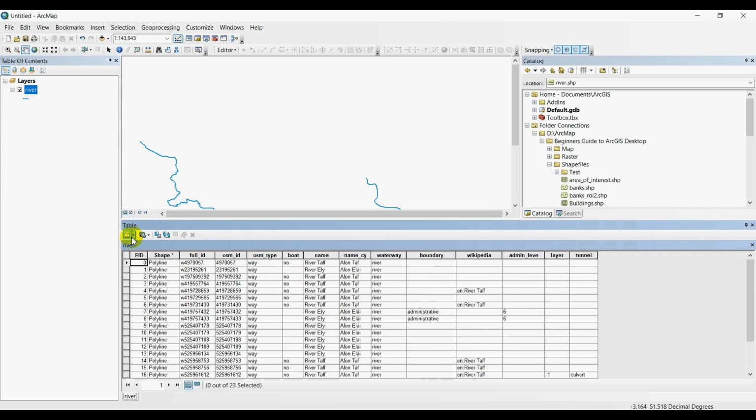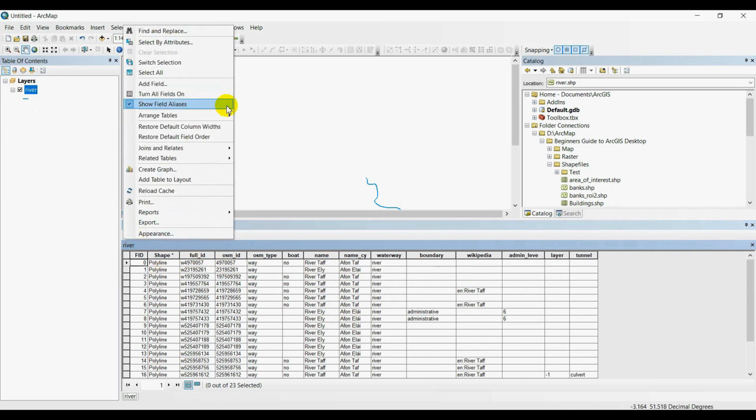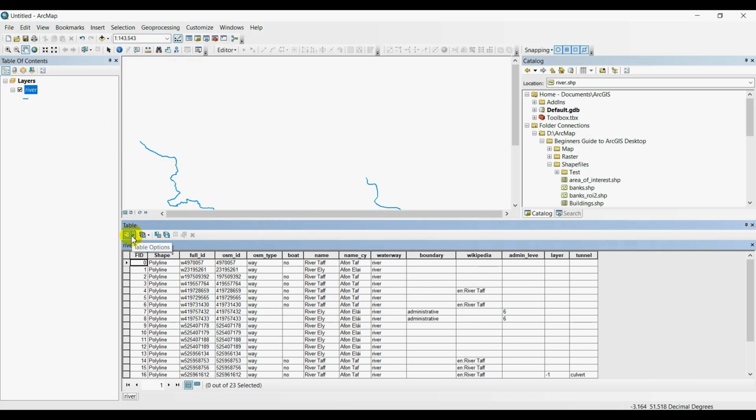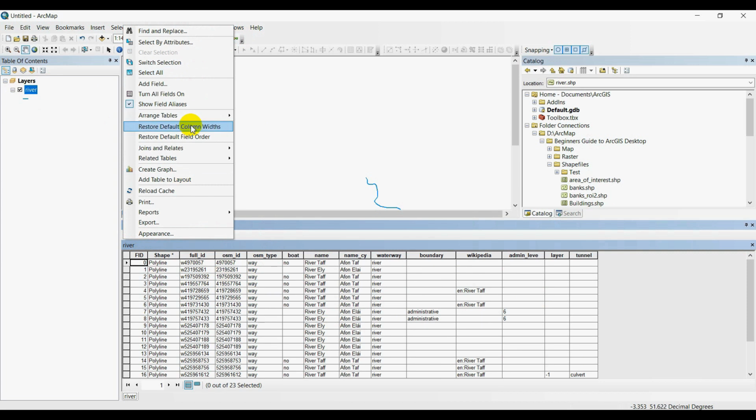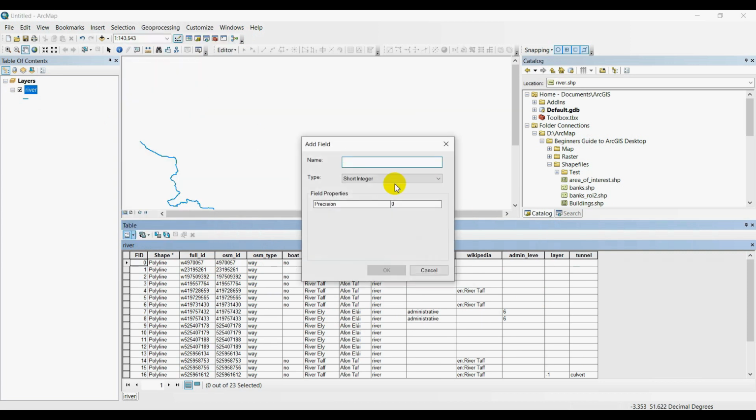and we also can add an extra field. Just click on the table options, add field, field name, type of text, integer, double, date.